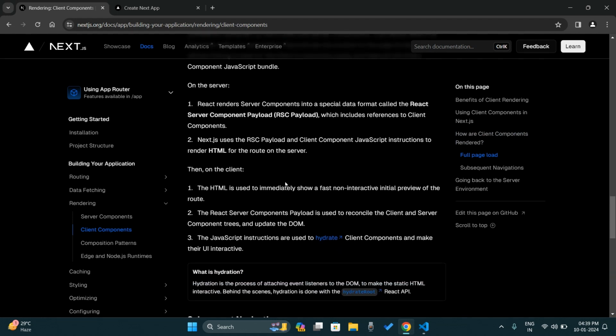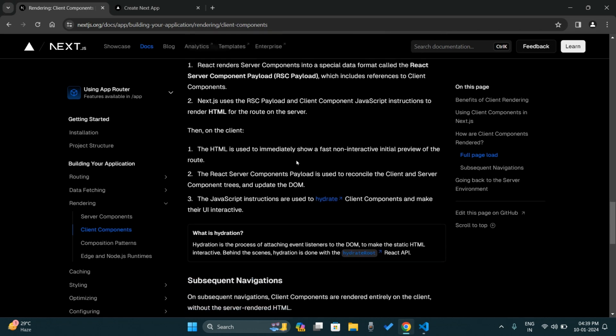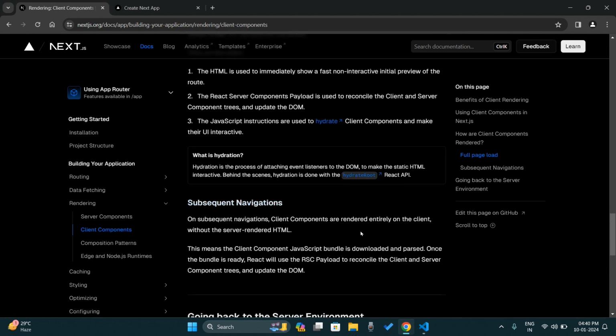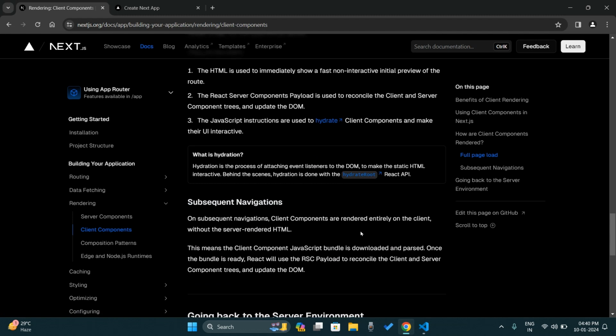Then that HTML is served to the client. Now the client uses the RSC payload to update the client and server component trees, and finally JavaScript instructions hydrate our components to make the UI interactive. So this is how client rendering happens behind the scenes.